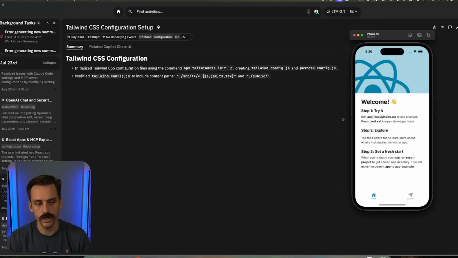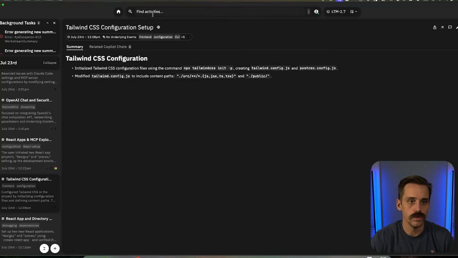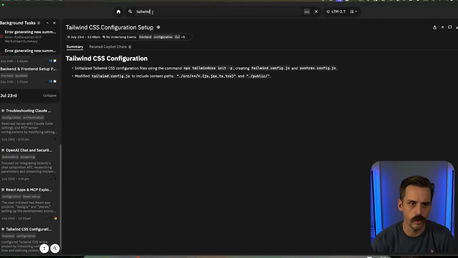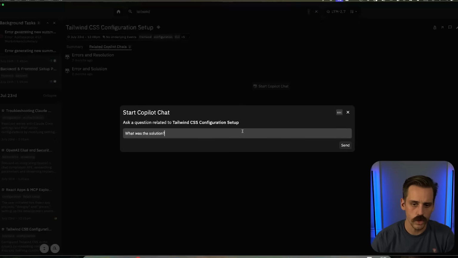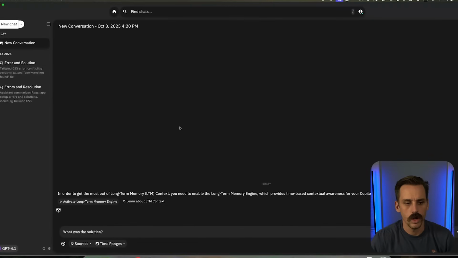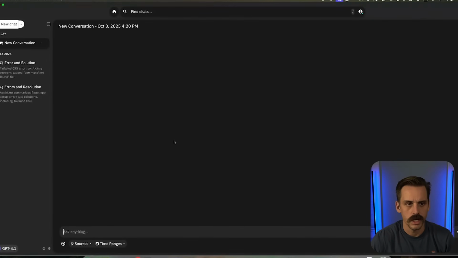And what this system will do is it will form memories around what you actually did, and it will allow you to find memory. So for example, if I wanted to look at where I was dealing with a Tailwind configuration, I can search through those things, and I can also have conversations about what specifically inside of this memory we were dealing with.